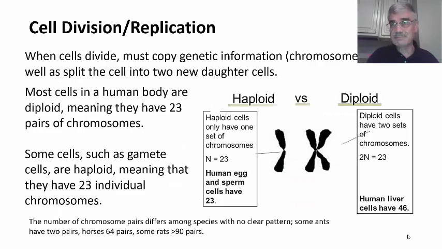Now, in addition to the basic need of a living cell to obtain energy from some energy source, whether it be the sun in photosynthesis or from a fuel molecule such as glucose, another very basic function of a cell is to reproduce, because if there's only one copy of the cell and it can't replicate itself, then when that cell wears out and just dies or gets stepped on or whatever, then that life form is over with. So the cell has to be able to reproduce.